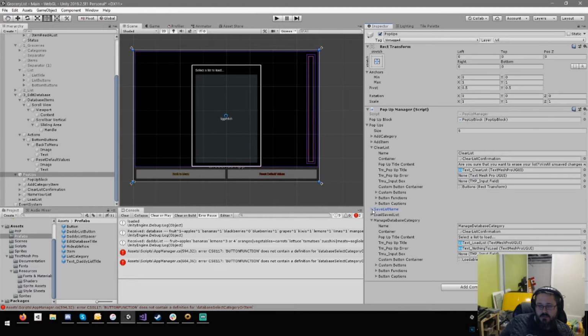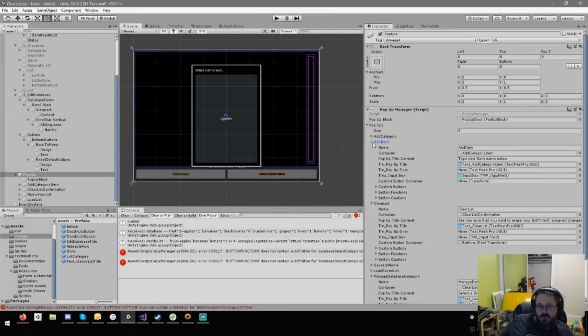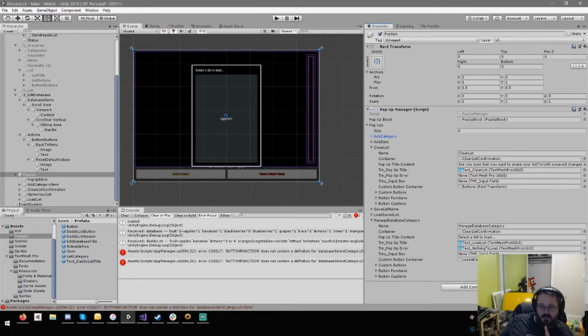So load list, name your list. Add category item, add category. See, yeah, that one shares the thing. I was right. So select the list to load. That's obviously wrong. It's gonna be copy this, paste this. Are you sure that you want to remove this item?